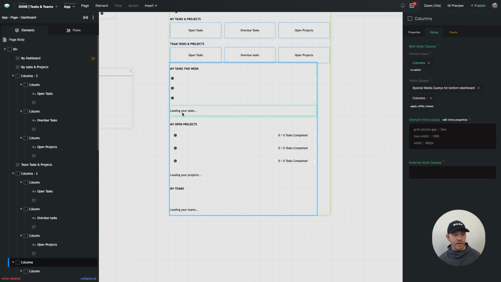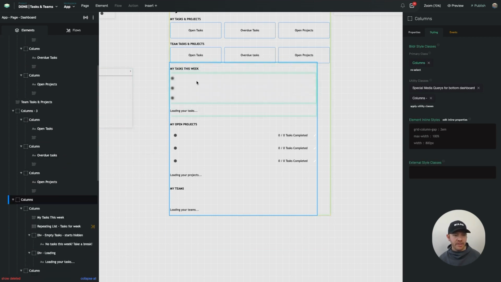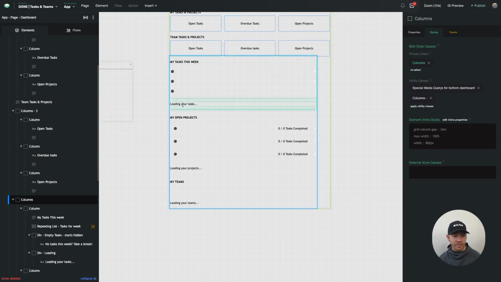Beneath this, I actually have a single column of my different specific repeating list fields, like a list of the actual tasks that I have that week, a list of projects for the user who's logged in that they have tasks assigned to, and then also a list of teams that the user that's logged in also can see.